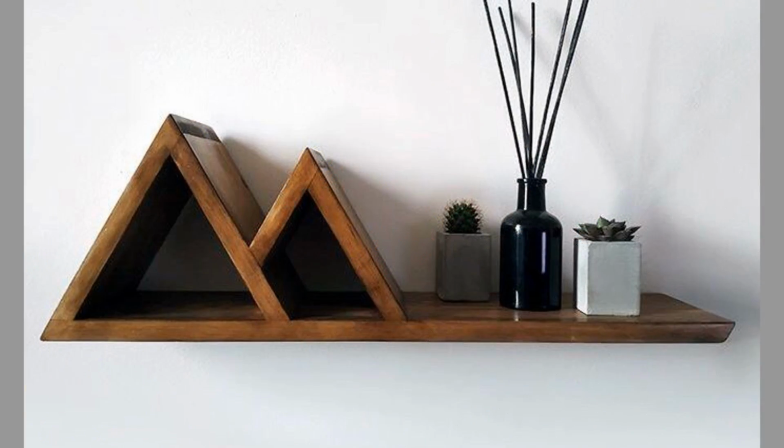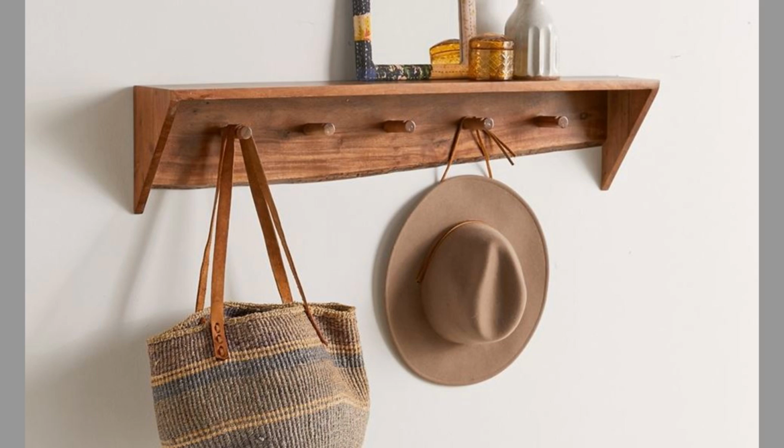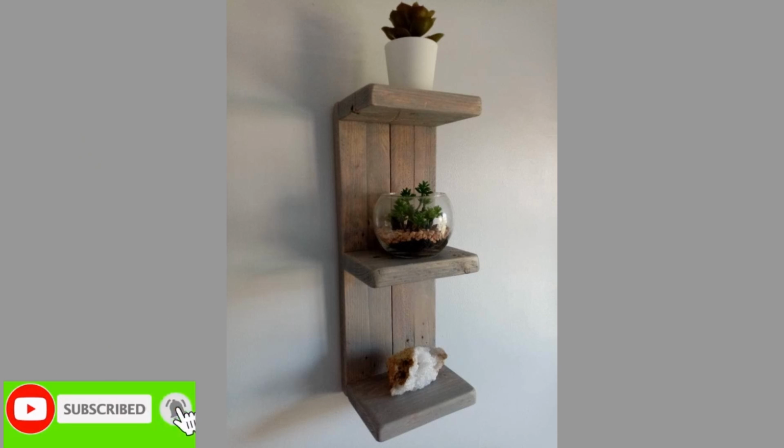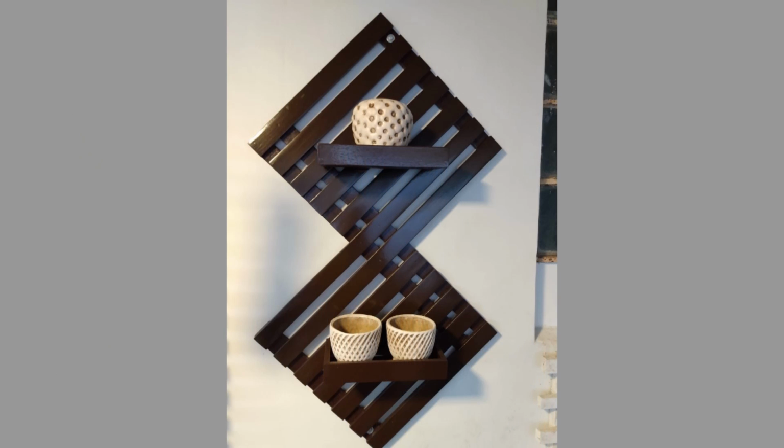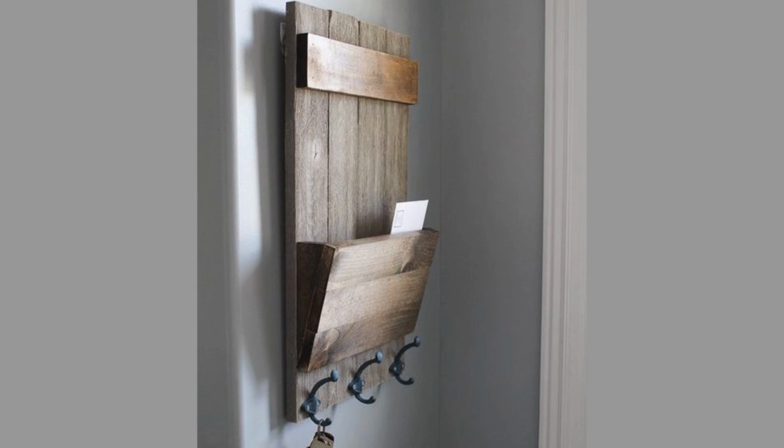As homeowners invest time and effort into their projects, they often find joy in the process, which can enhance their overall well-being. Additionally, scrap wood projects can foster a sense of community and collaboration. Many woodworkers enjoy sharing their creations and techniques with others, whether through social media platforms, local workshops, or community events. This sharing of ideas and expertise can lead to a supportive network of individuals who inspire each other to take on new challenges and explore innovative designs.